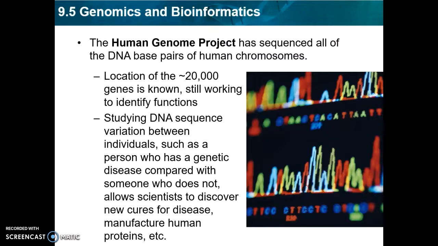And this is really important when you are studying medicine because if somebody has a genetic disease, you can kind of track down what gene is involved, where is that gene located, and that gives scientists a route to try to discover new treatments or cures for the disease, manufacture proteins that might help alleviate symptoms of a disease, and all of this comes from just our knowledge of where those genes are located. We don't quite know what all of them do yet. That's a lot of genes to figure out. But we do have them all mapped out onto the human chromosomes.